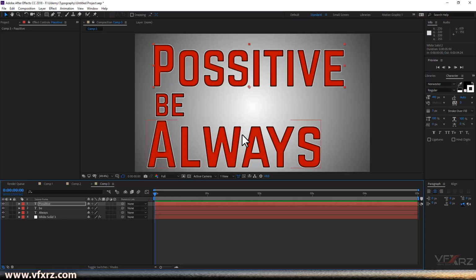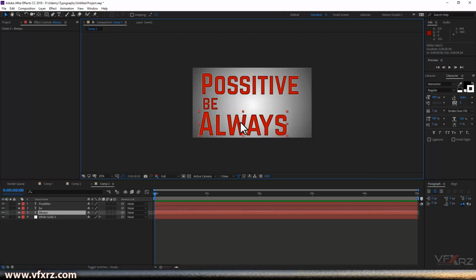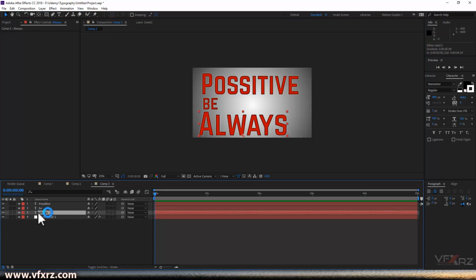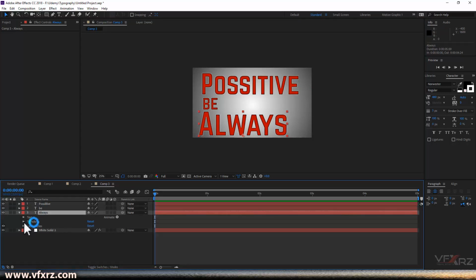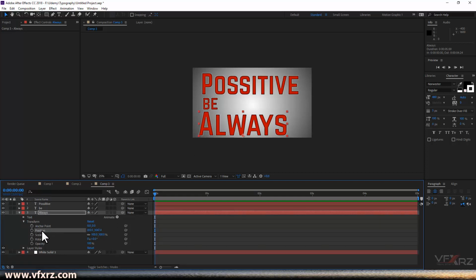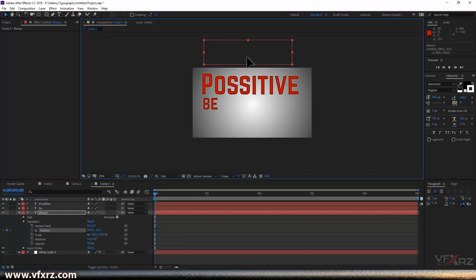Now I want to create animation. To create animation, because I want to change position, first in this always layer, open it, and in transform we have a position. To create an animation, you should first hit this stopwatch, and as you can see, it creates a keyframe for us. Okay, first change this to here because I want to start from here.